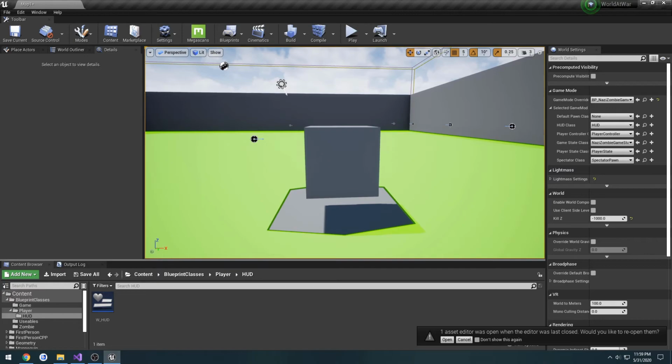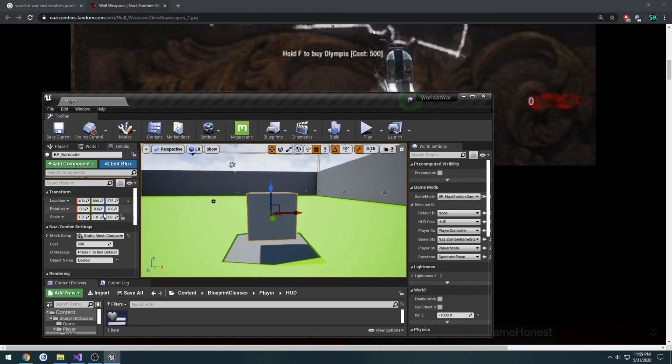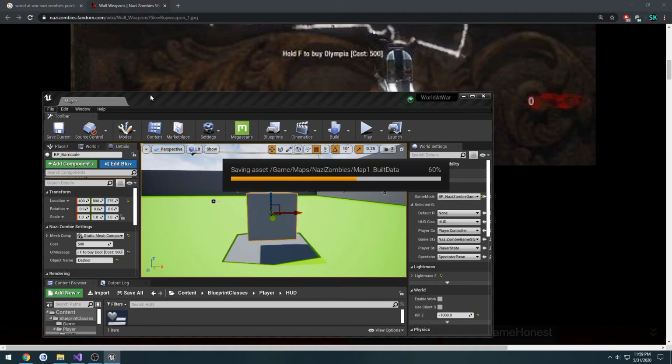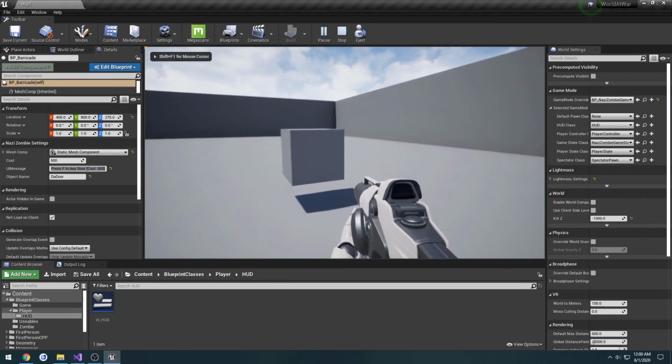So we can go ahead and begin changing this to, let's see, press F to buy door, cost 500, just the same as the cost. And it'll just be the same.